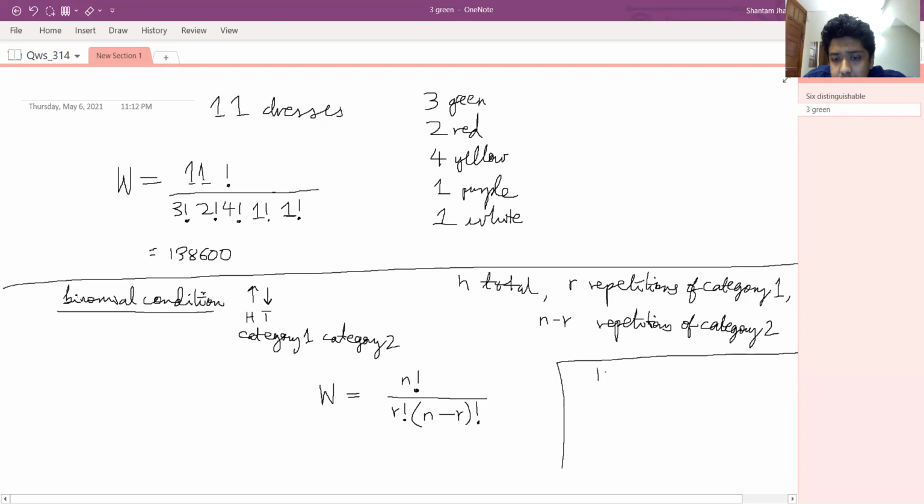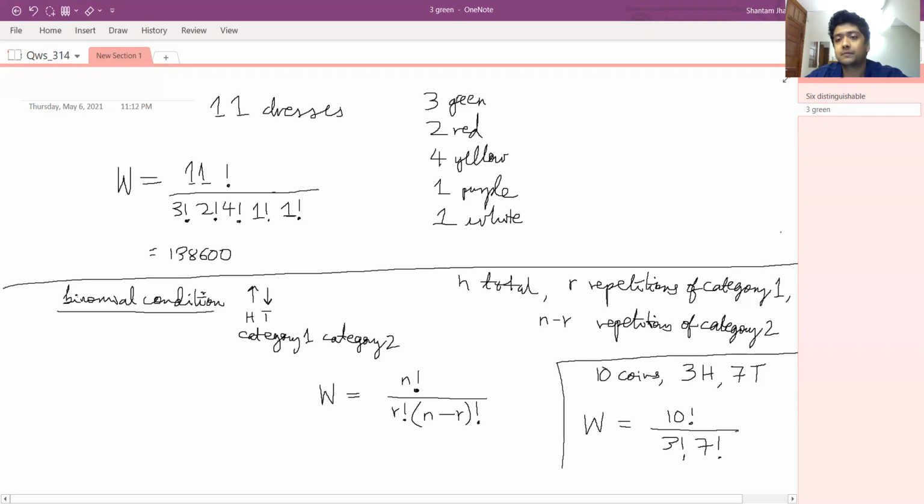Let's say there are 10 coins, and you just shuffle those 10 coins around, and you're wondering how many ways there are for those 10 coins to be arranged in this configuration. 3 of them are heads, meaning the rest of them, 7 of them, are tails. How many ways can you end up with this configuration if you have 10 coins? Well, that is equal to W, the number of ways of arranging 10 things with those repetitions, which is 10 factorial over 3 factorial times 7 factorial.